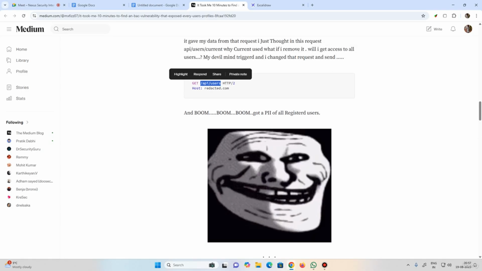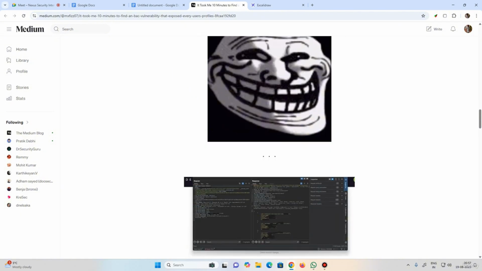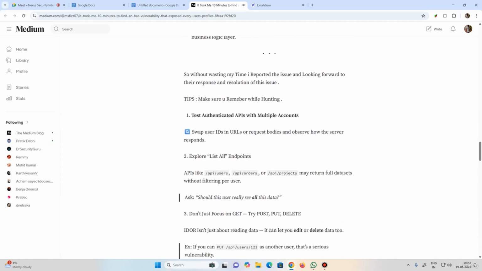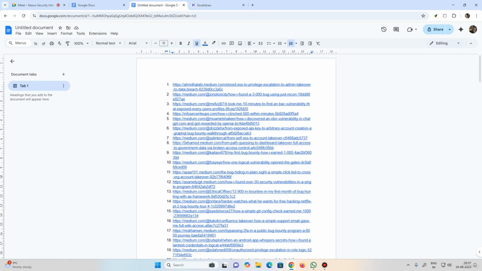What if we go to /api/users? Sometimes this thing might have a security. So try changing the request methods. Try changing to POST, PUT, DELETE, different endpoints, because some endpoints might have security, some endpoints don't have security. So always think that way.